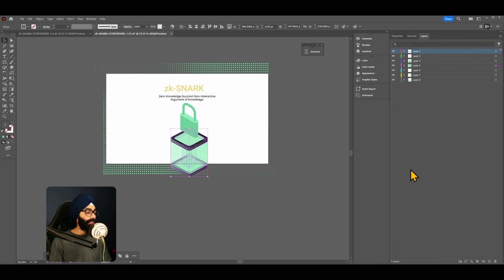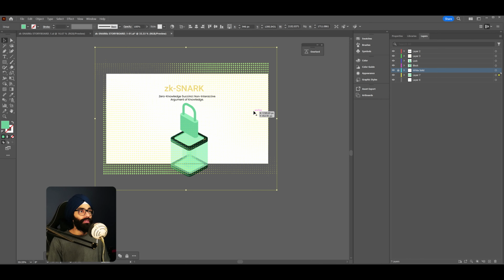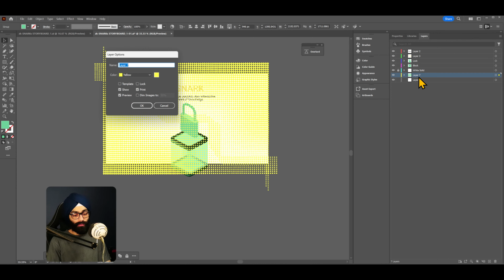Now one very good habit which you should get into is labeling these. So let's say this is lock, this is block, what is this? There are two parts of the grid, so I can select these, and this, I think this is the white solid. So white solid. I can group these, so I can select these, not this, and this, say Control G to group, that will be the grid.